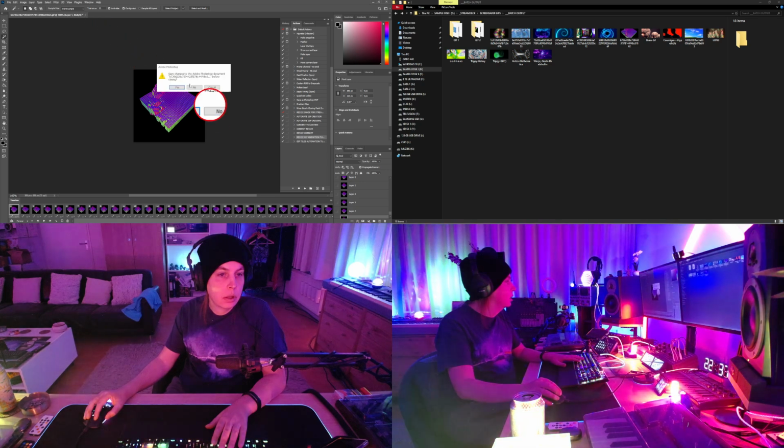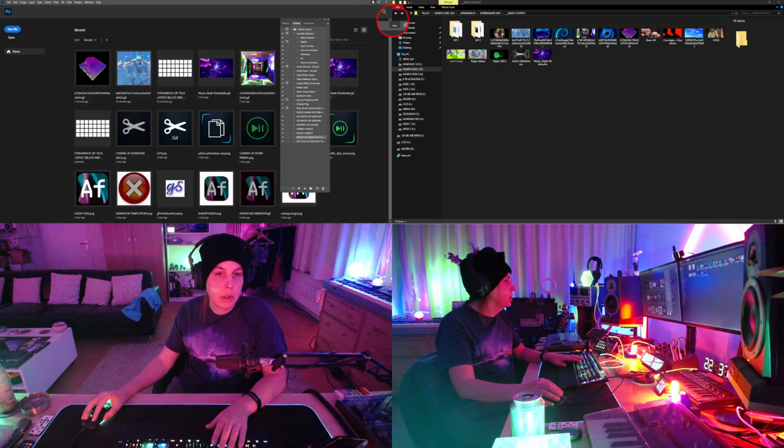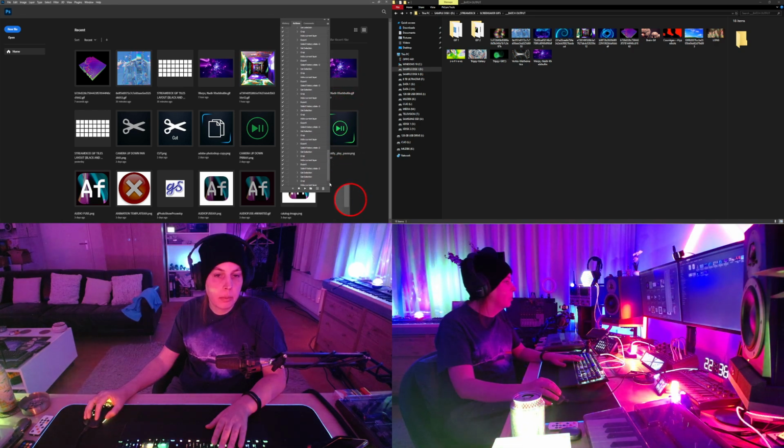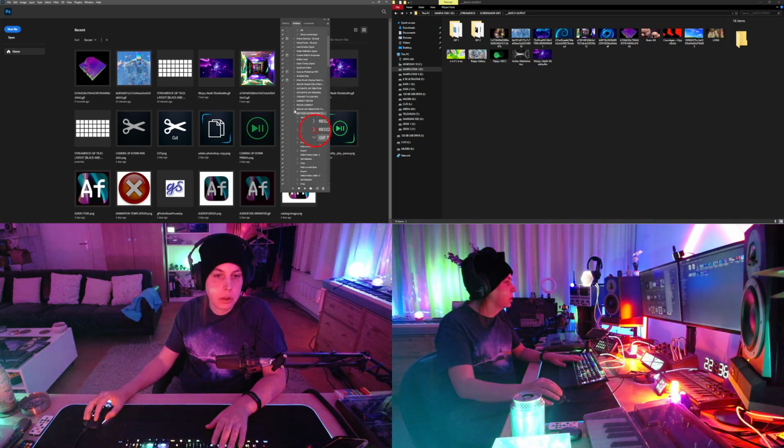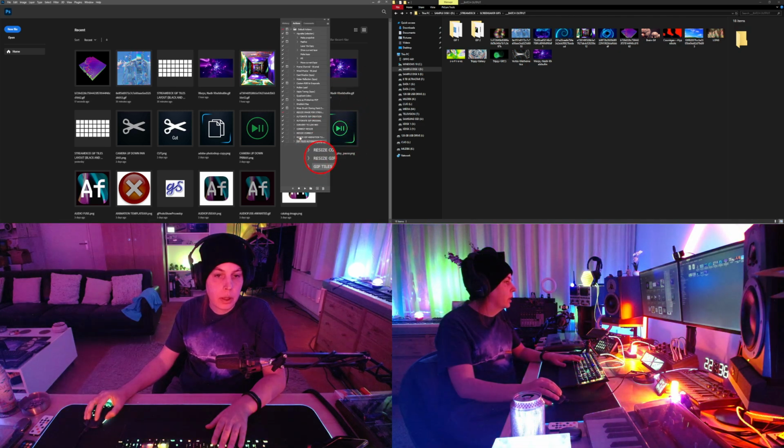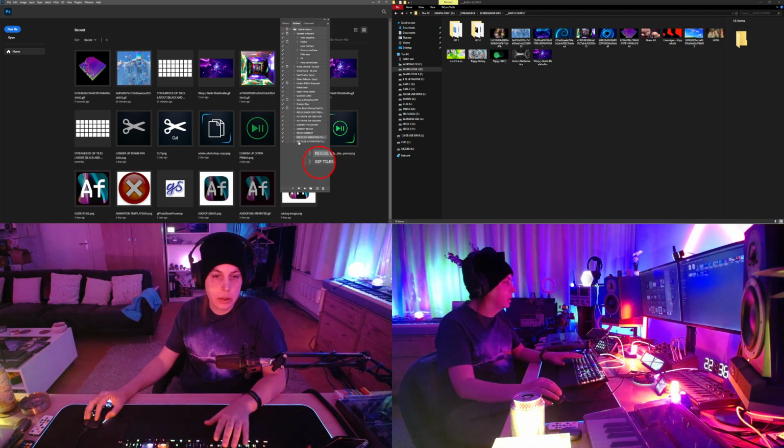Okay. We don't need Photoshop anymore. I showed you how to create the badge for the tile output. I showed you how to create the resize output. So always first do the resize, then the GIF tile output.